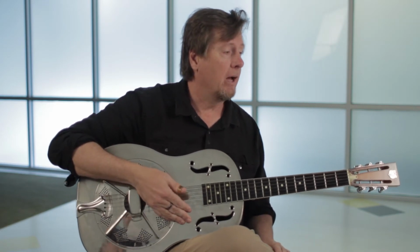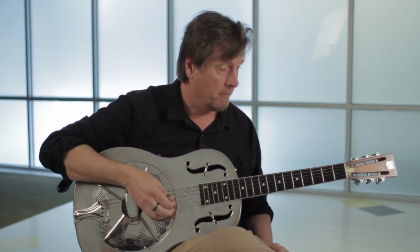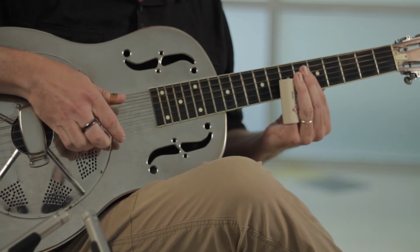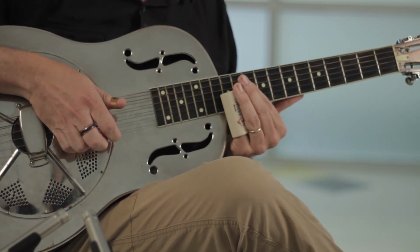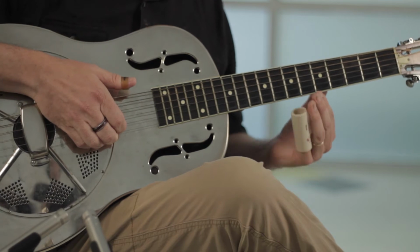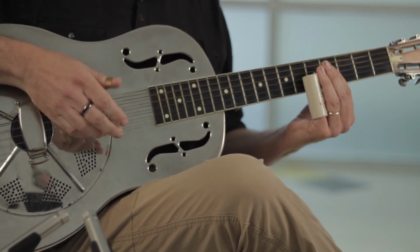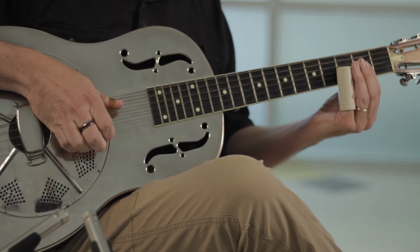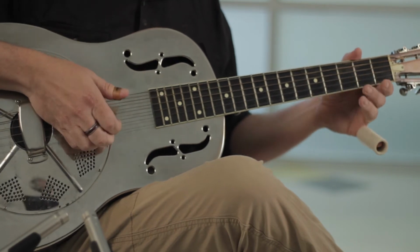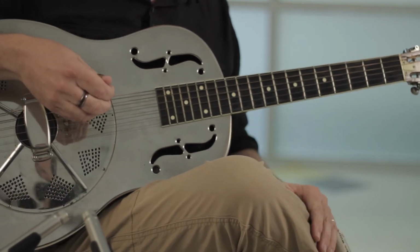This first example from the House Carpenter is played very quickly. It's around 225 beats per minute. I can't play it that fast, but just to go through it piece by piece, we start at the 7th fret, sliding up to the 12th fret, then go to 2nd string 12th fret, then we're going to go down to the 8th fret, then down to the 5th fret. And then the tag here is, so, I'm doing a little hammer on, and then a slide onto the 1st string. Okay, so let me play that again.